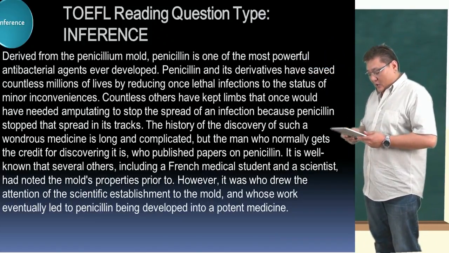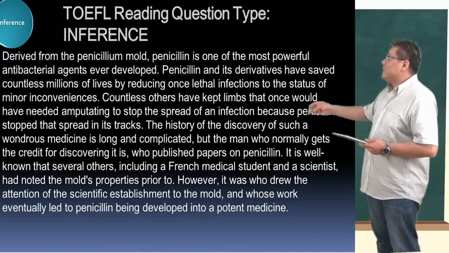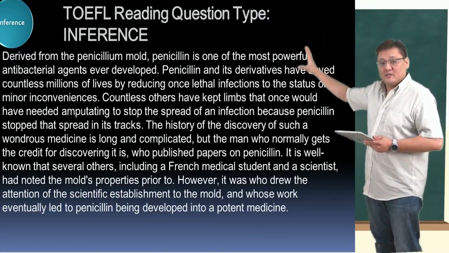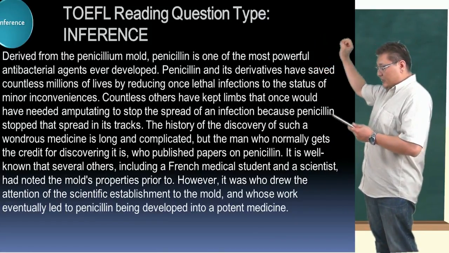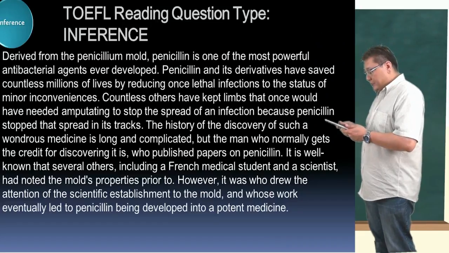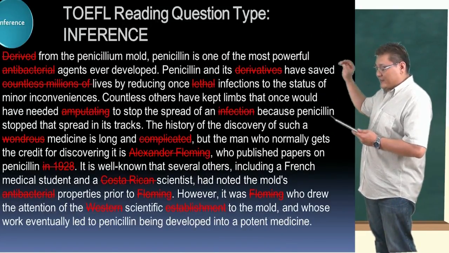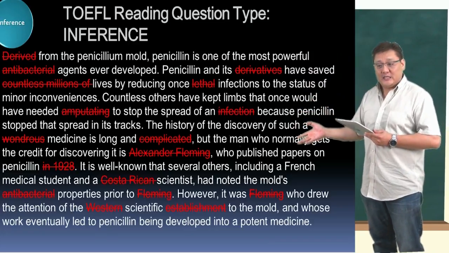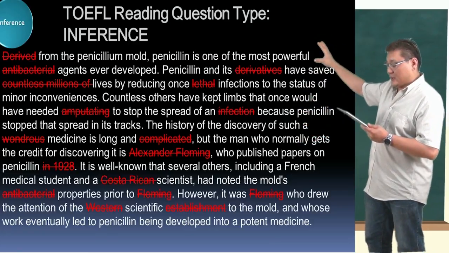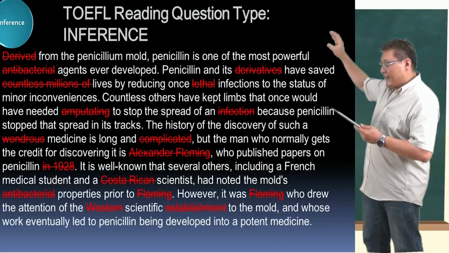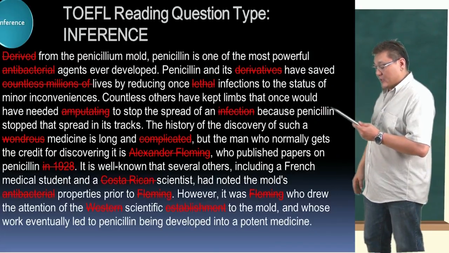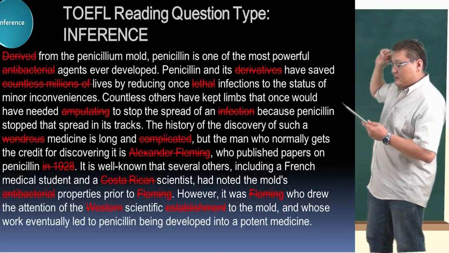But now the second step we have to do is what? We have to remove all the vocab. So let's take a look together. We remove all the vocab. Let's see. Penicillin we have to keep in there. I know you might not know what the meaning is, but even if you don't know the meaning, keep penicillin. Antibacterial, remove it if you don't know it well.